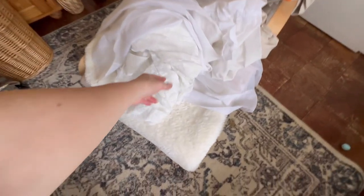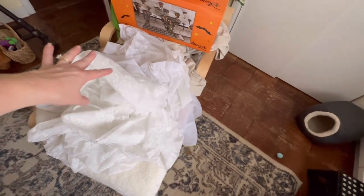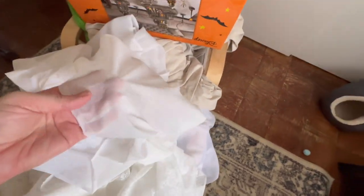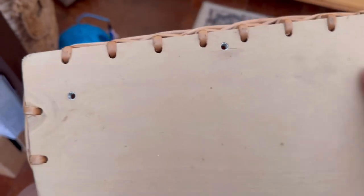These over here, I have two more pairs actually. I need to wash them. And this set here, I think I need to get rid of because it's got a lot of scratch marks from her. Can you see where she's scratched? Oh my gosh, look at her. Hello. You like it in there? She's so funny. I just vacuumed, so it's all clean, but she loves to be back there. Crazy girl. Okay, I am going to get the wheels finally put on this thing.